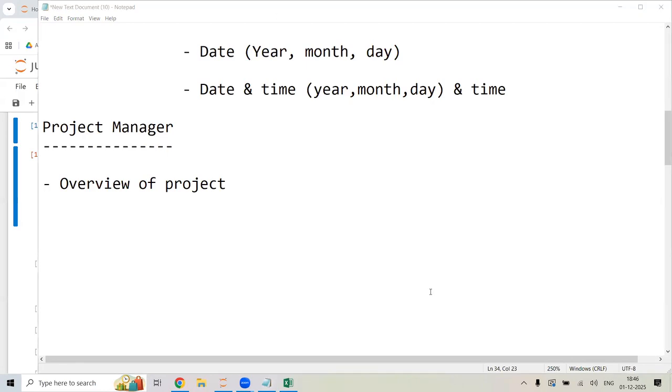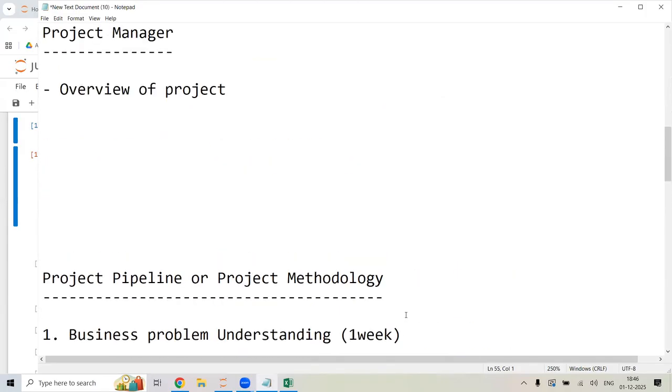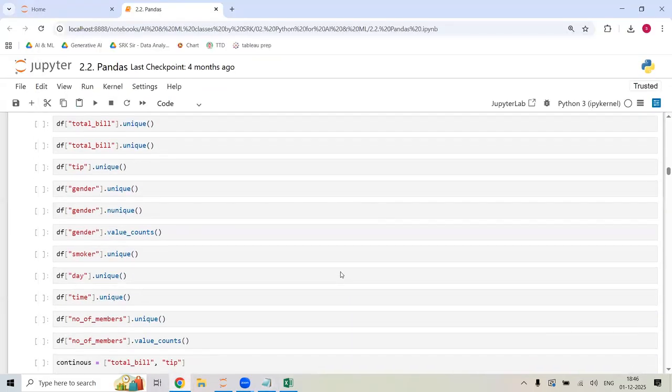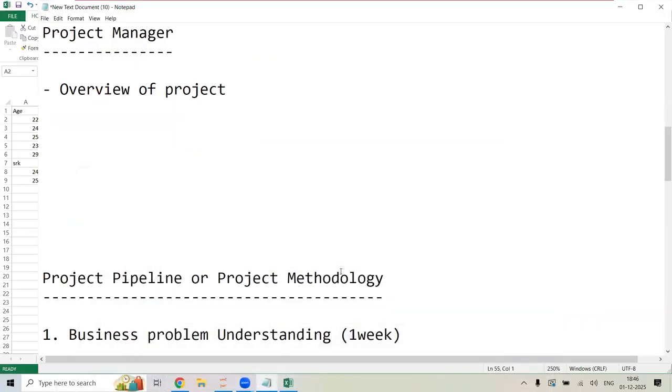Okay. Now, whatever sequential order we are discussing, how is it related to us? Now in pandas, what you have to learn: I'm going to explain here. All this, unique values, I have written like this, and the reason is this only. What we are discussing in today's class is called data exploration, which is part of our discussion. So first the project manager is going to give the overview of the project.